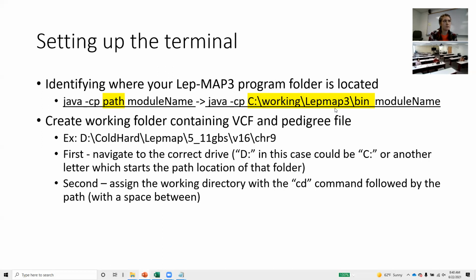So you do have to specify that in the line that you type afterwards. Okay, so the bin under the computer C drive working. That's just on my computer. You could have it under a programs file. And when you download, they automatically include it inside the program, right? Lep-MAP and the bin. Yeah, sometimes. It usually depends, I don't know if it has a standard place that it goes.